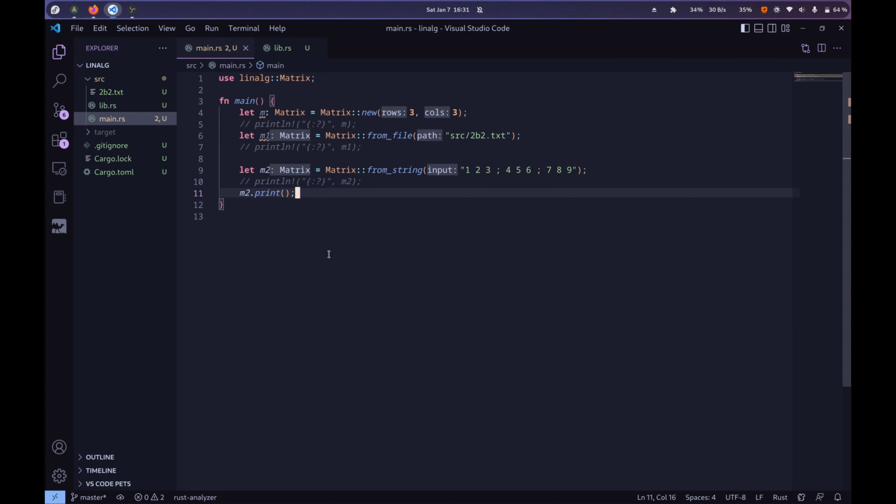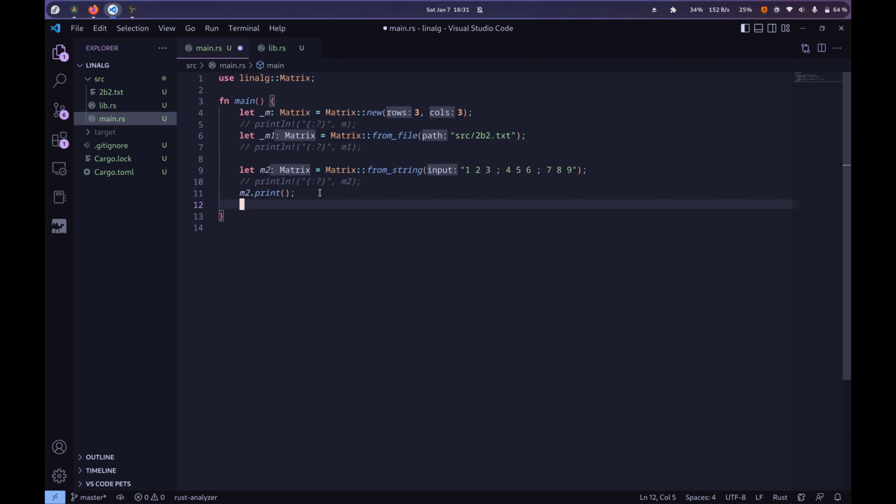So let's see what this looks like. So now we'll print M2 once, and then we're going to call m2.apply, and look at this, we're going to say this is our anonymous function, x times 2.0, since it's all floating point stuff.